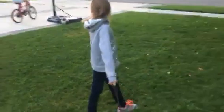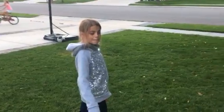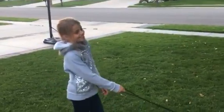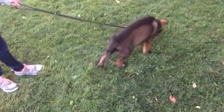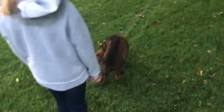My helper here is Madison. She's my 9-year-old daughter. She has bright colored shoelaces and a sparkly sweatshirt. Looking awesome. Good boy, Sook. Good boy. Good. Good boy. Okay, I want you to get right behind him. You're kind of pulling him to the side. Good. Good sook.